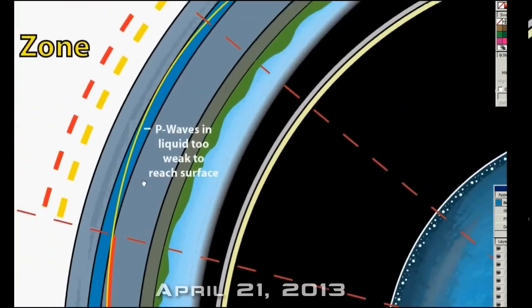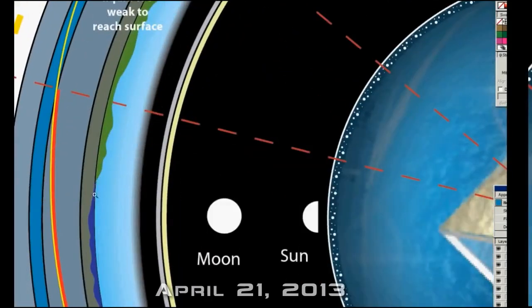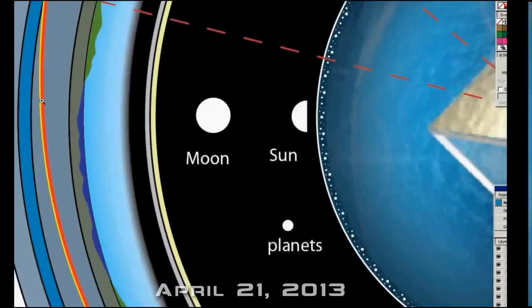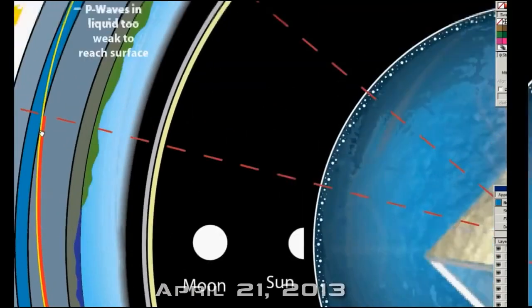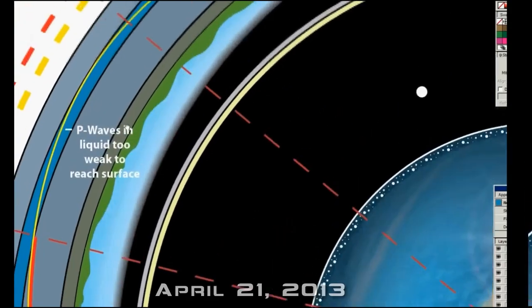So anyway, what's going on here, I believe, is that the P wave is continuing on into this liquid, and then it's beginning to reflect back and curve around back. So basically, at the surface here, okay, here's the ocean, here's the land. When you're detecting seismic activity below, obviously the signal is getting weaker because it's getting further down, but you're still detecting it. Okay, once it exits the mantle, the moho, and enters the liquid state, you can barely hear any seismic activity whatsoever in this shadow zone. Especially, you cannot hear any S waves.